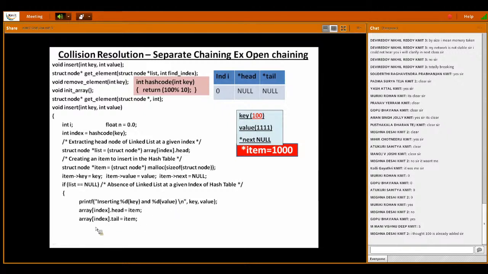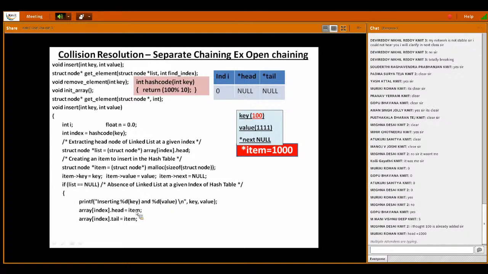a logic. Now array index. What is the index? Index is 0. Array index of head is equal to item. Someone, can you tell me what is going to be the output? What modification will happen here and what modification will happen here? Array index head, presently it is null, but now I am taking item.